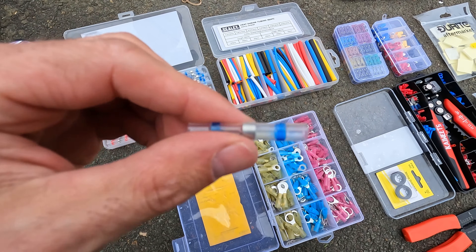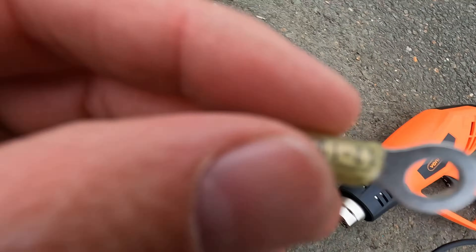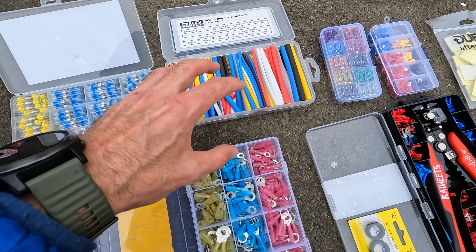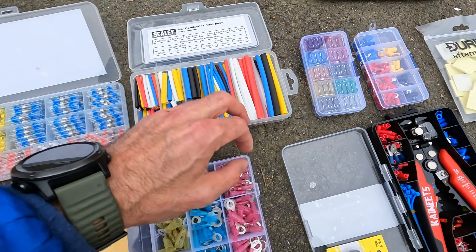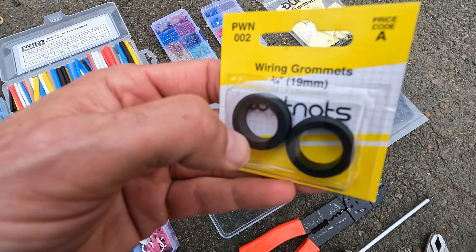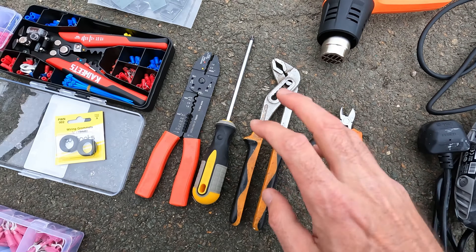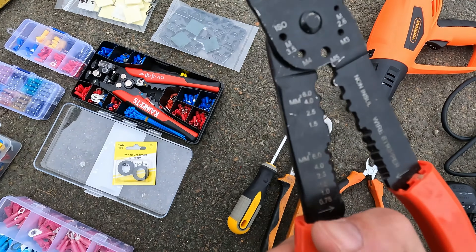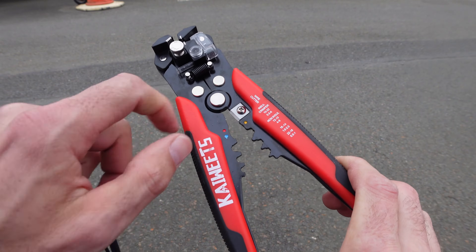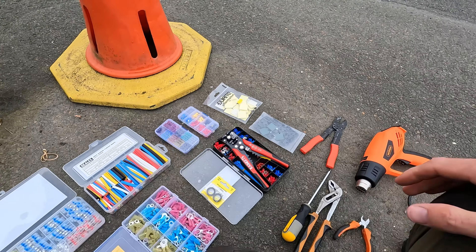This is the arsenal for today — there's my 12-gauge wire. These low-temperature solder connectors with heat shrink are amazing — you crimp them, then use the heat gun, and it gives extra protection. I'll heat shrink everything on top and color coordinate each individual accessory so if there are any issues I can trace them easily. Standard blade fuses, wiring grommets for holes to keep cables in good order, and a Dremel for cutting into the dash.